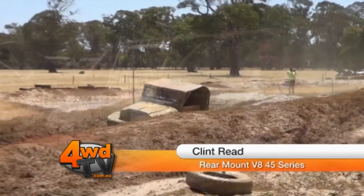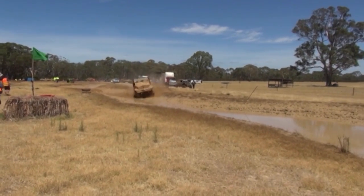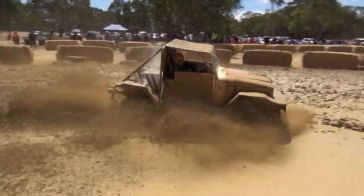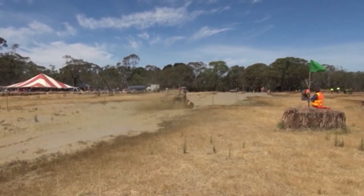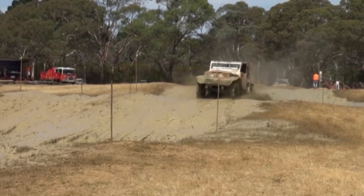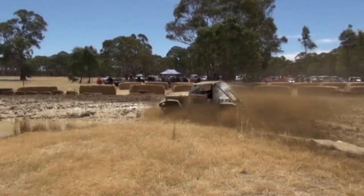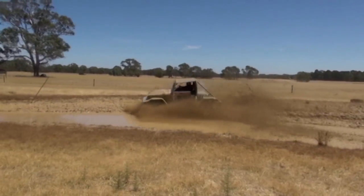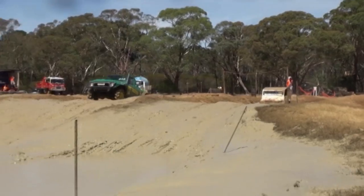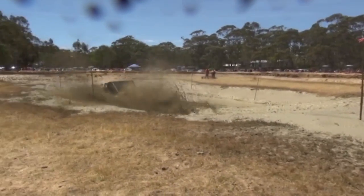I'm Clint Reid from Reedy's 4x4. I'm standing here with the Terminator. The Terminator was built in 1990 to be raced at the Fossil Mud Race. Greg Southern, the original builder, built this car to come and have a play after he had a road registered car at Port, and it's been going ever since. It's got a 460 rear mount with a Toyota 3-speed box and 18-inch race tyres — it's actually a Toyota cabin, sort of half of it anyway. With the rear mount, all the diffs are turned upside down to make them drive straight instead of going three gears in reverse. Greg sold this car to Porky, who owned it for about four years. Porky passed away from cancer — he was one of the big blokes behind mud racing, always there for a laugh and a beer. Big Joe's gone and bought this car back and we've got her up and running.